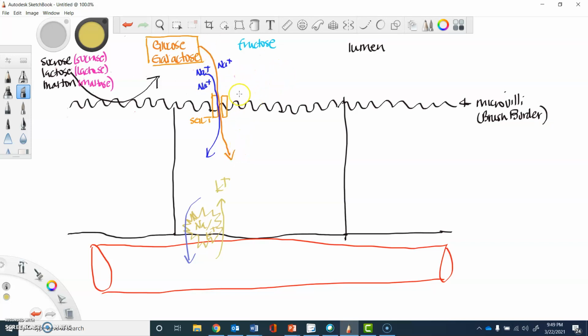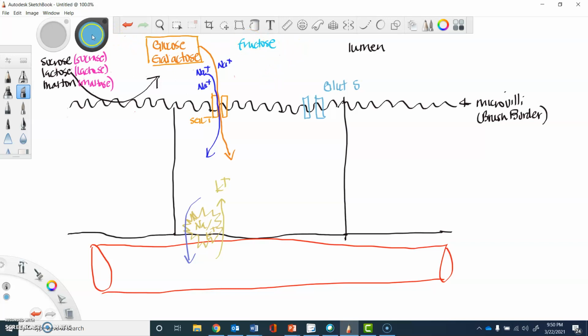All right, fructose, and we'll come back to glucose and galactose in just a second, but let's get fructose into the cell. So fructose is a little different. It moves into the cell basically by diffusion. So there are other, this isn't really a transporter, this is more of just a channel, okay? And it's called Glut 5, I think it is.